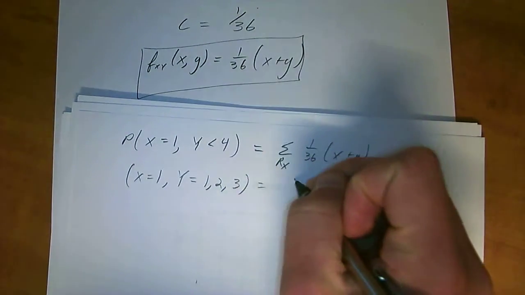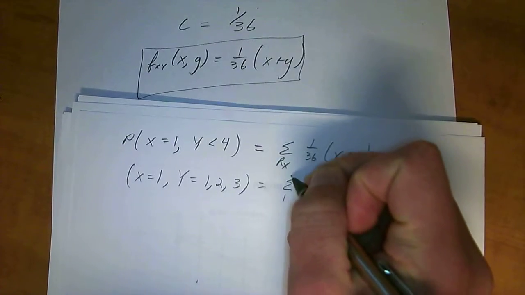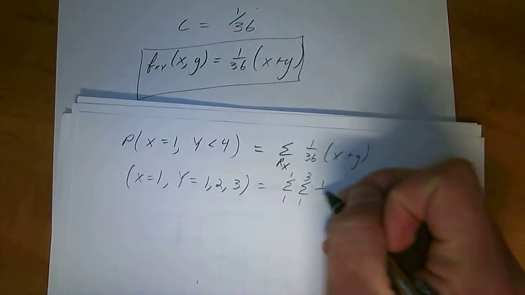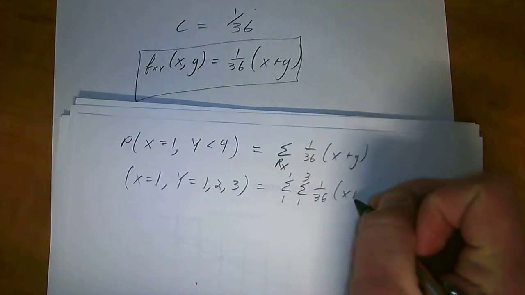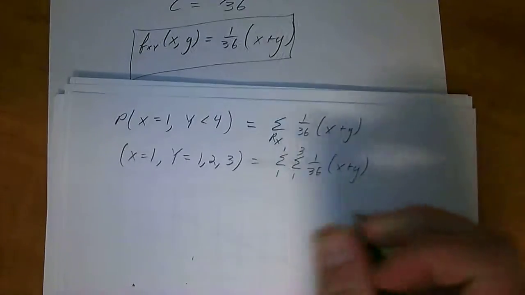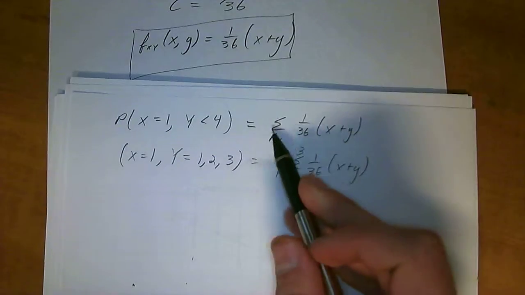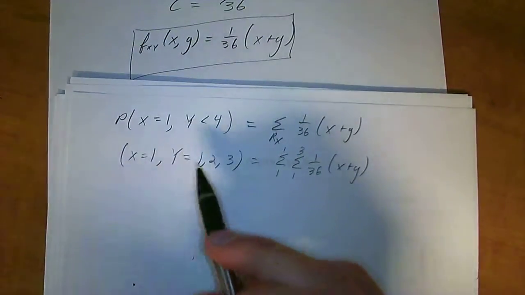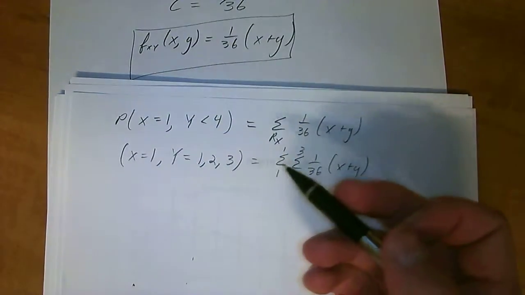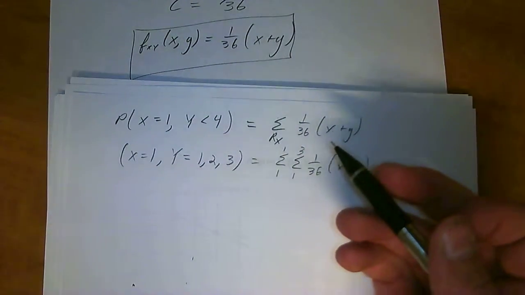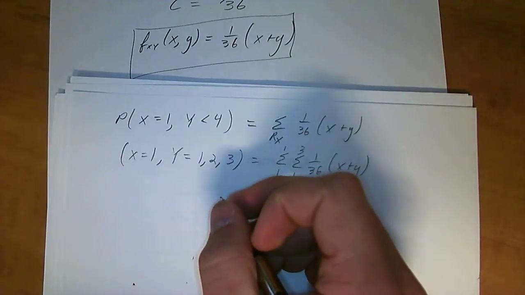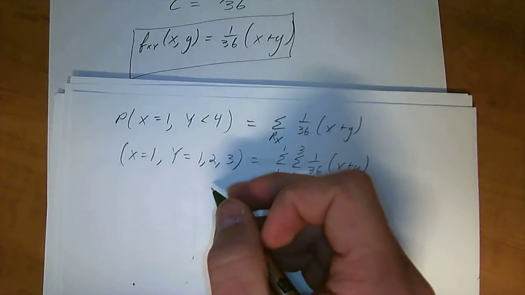So you can actually look at this as the sum of x from 1 to 1 times the sum of y from 1 to 3 of 1 over 36 of x plus y. That's a way to expand that out in case you're not familiar with this notation. But this is all points where this range is relevant, basically. So then, going through this, it's actually fairly easy. All you got to do is, let me get my notes up here to make sure. I don't want to make a mistake and mess you guys up anywhere.